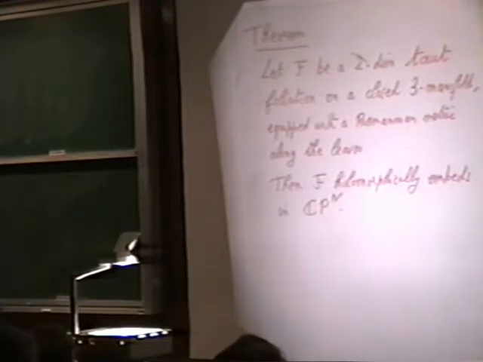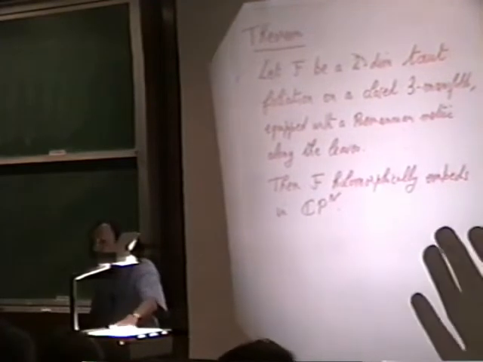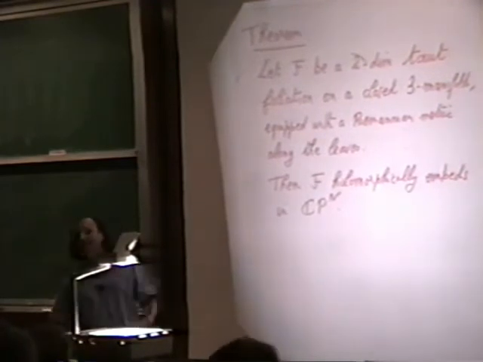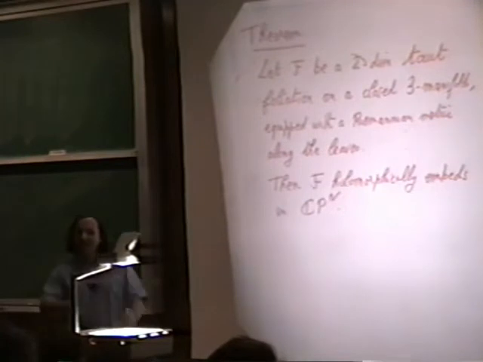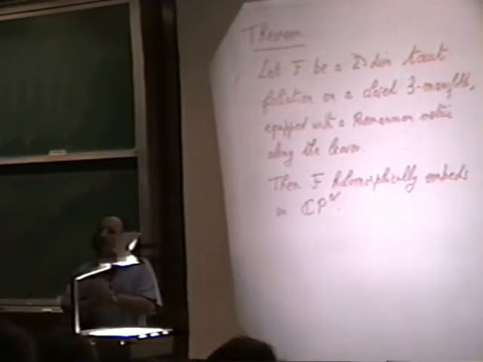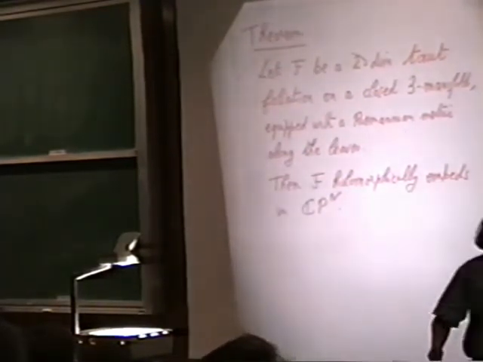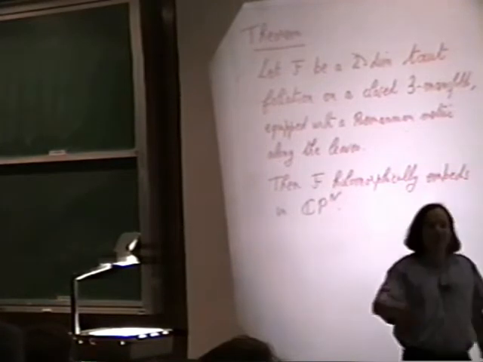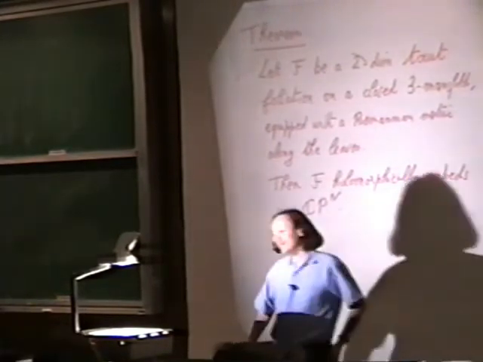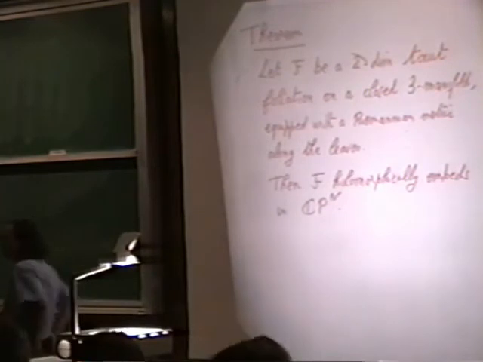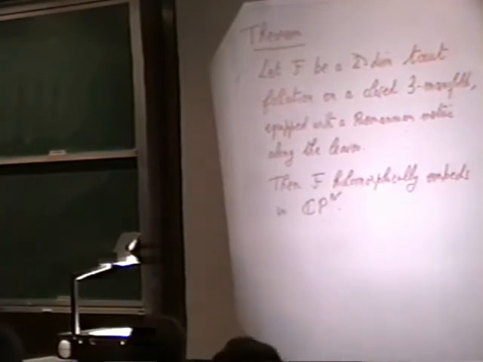So this is the typical example of something I want to do. Of course, I'm not very happy with the theorem. I would like to get something more general. I will explain that later. But this is a sample of what we would like to get. Can you say one sentence about the idea of the proof? You want the idea of the proof? Just one sentence. If I give you the idea of the proof, you won't come back on Sunday. Is it Paul Taylor? No.